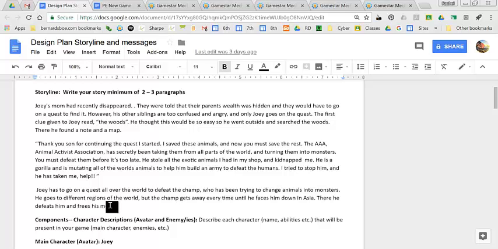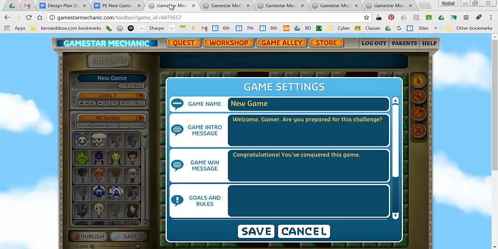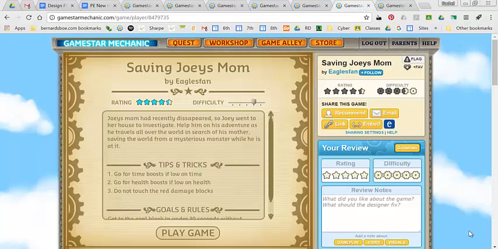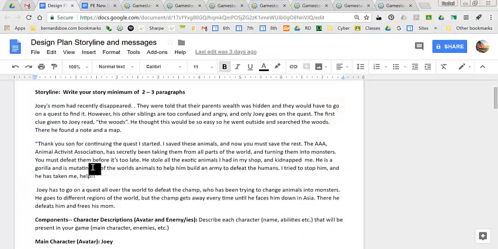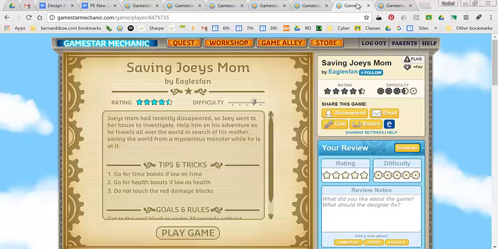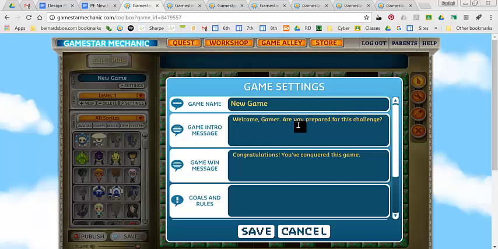You need to decide from this section which part needs to be in the very beginning before they start to play the actual game. So in the example, this is how much of the story was put in the beginning. Obviously there is a much smaller piece of the story put in from what is actually found in the game. So you need to decide how much of the story is actually going to be part of in here. Yes, you can copy and paste from the document, but know that, like I said to you before, there is a character limit.